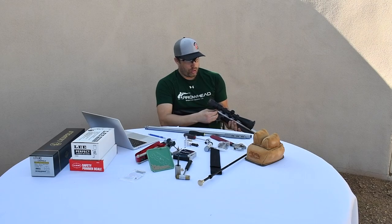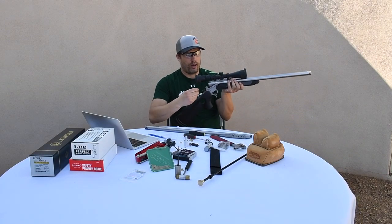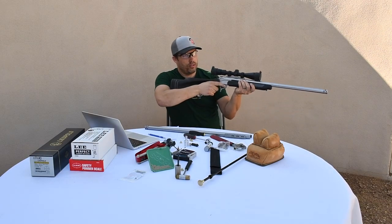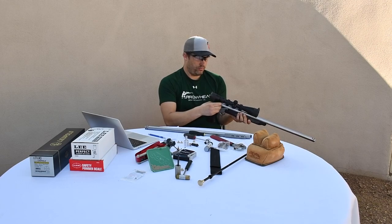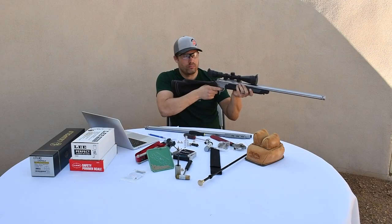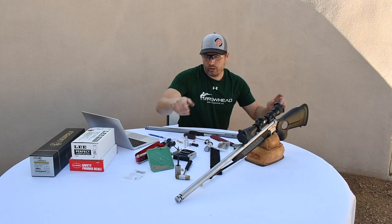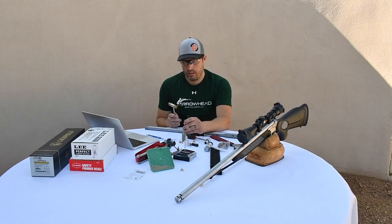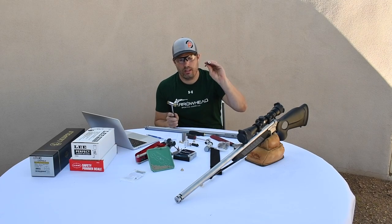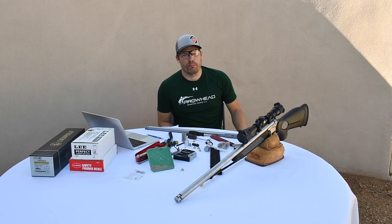We know this one's empty. We stick the module in there, close it up, pull it back, and fire it off. You see the ejector kicks the module right out — it just pops right out into your hand. For depriming: we've got the universal deprime stand and a 1/16-inch punch. You just set the module there, come in with the hammer, give it a couple taps, and the primer pops out. Then of course we go back and reprime them with the hand primer.